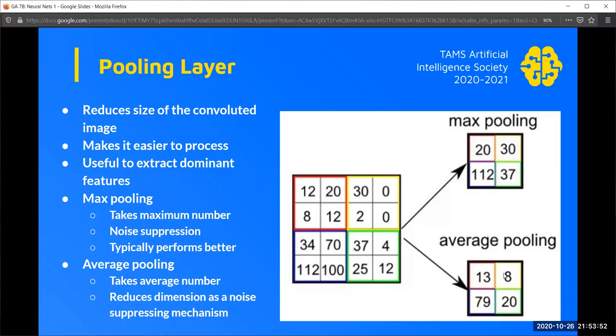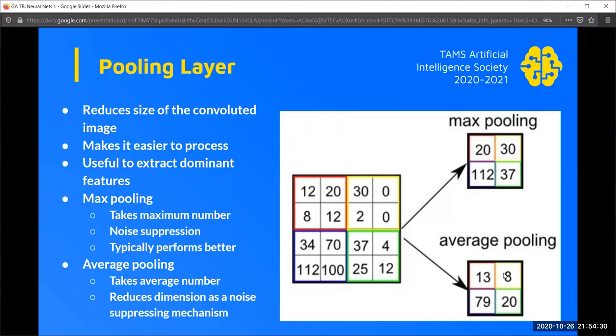The max pooling result is actually contrary to your intuition, because you might think, wouldn't the average perform better than the max because it's a better representation of the data as a whole? That's what I initially thought as well. But actually, max pooling is the one that performs better. And this is because of noise suppression. Noise in data is kind of what it sounds like: if your data is messy, with lots of little variations in it, if that makes sense.